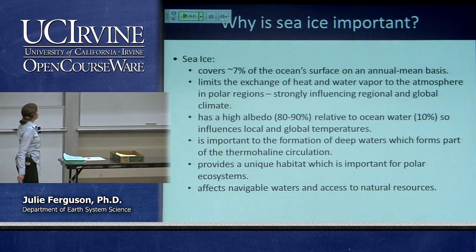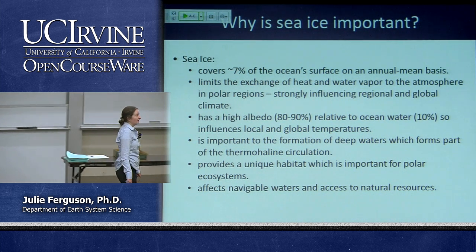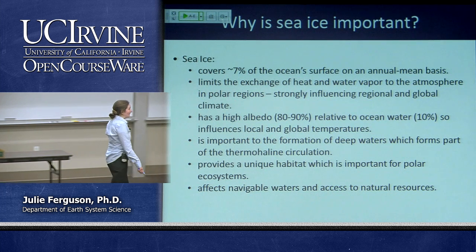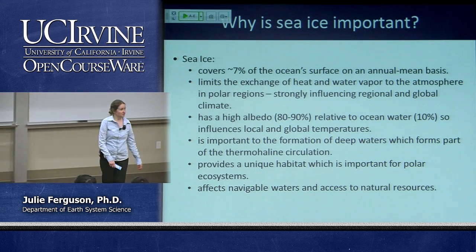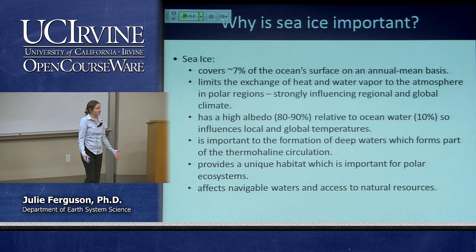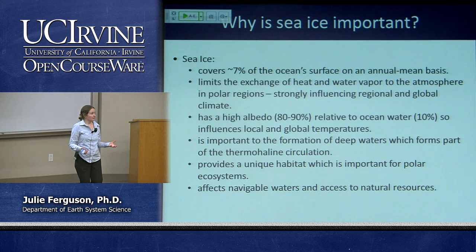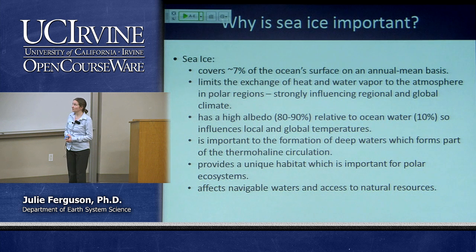Okay. So why is sea ice important? Why should you care? Why are we so concerned that it seems to be disappearing much more quickly than perhaps our computer models would suggest that it is? Well, first of all, it covers 7% of the world's oceans. And so if it is going to disappear, even if it is sort of seasonally, then it is worth understanding what that is going to do to things like our energy balance and atmospheric exchanges of gases and energy. And so especially up in the polar regions, it limits that exchange of energy and heat when it's present.